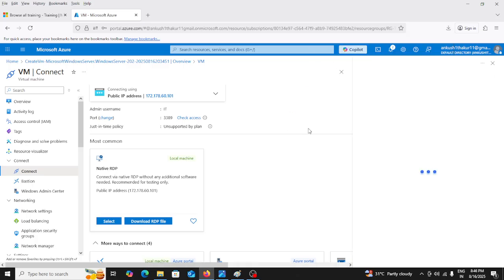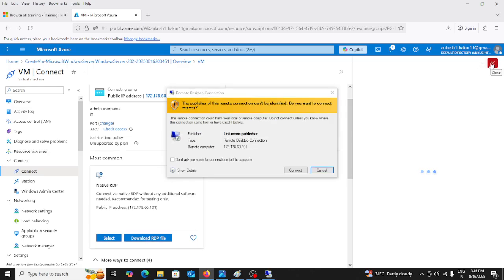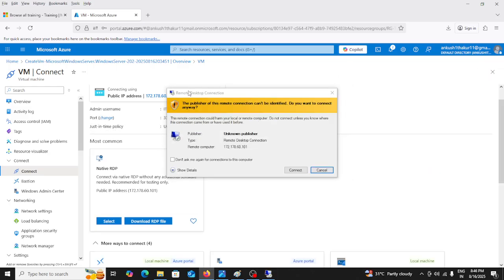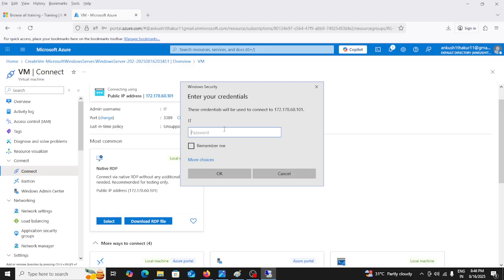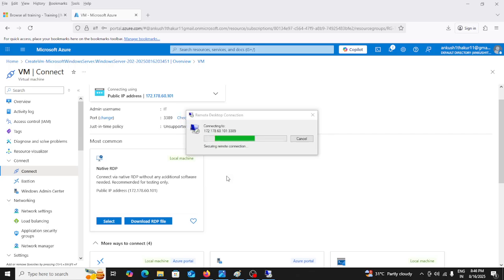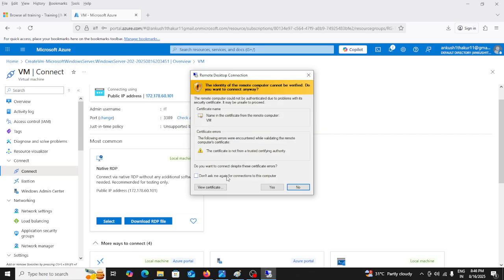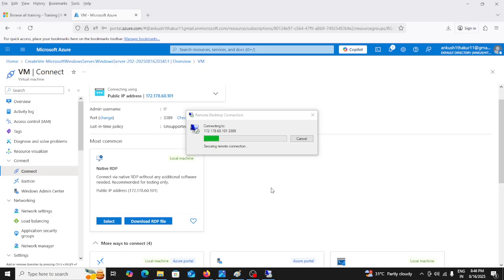Let me open it. This is the tool, Remote Desktop Connection. You can download this tool from the internet and install it on the machine. This is the remote computer IP. I can simply click on connect. This was the username, and let me type the password. Connect with my machine. Let me click on yes.